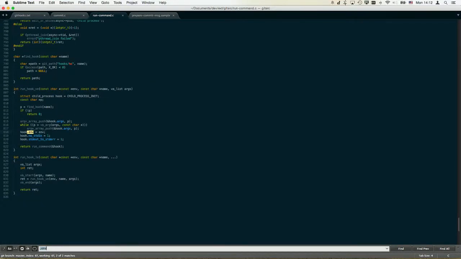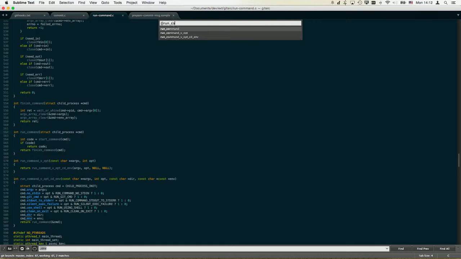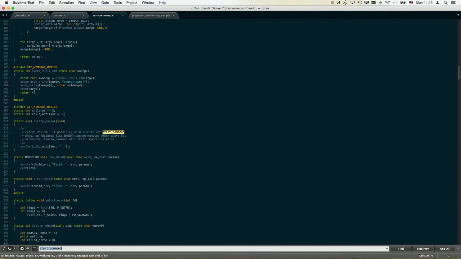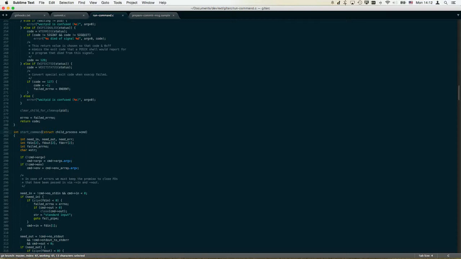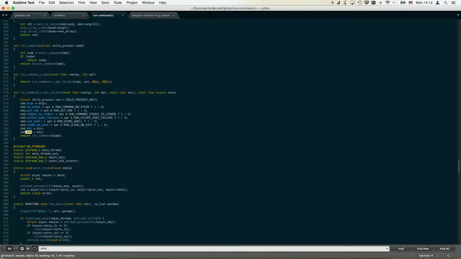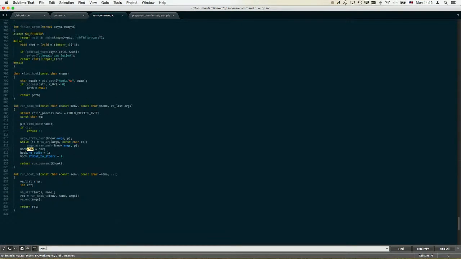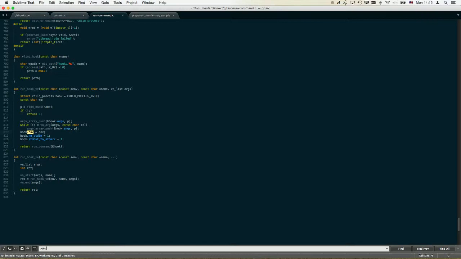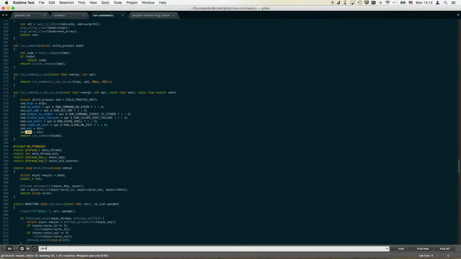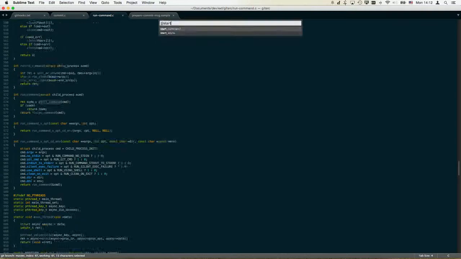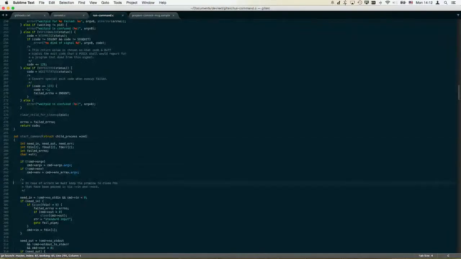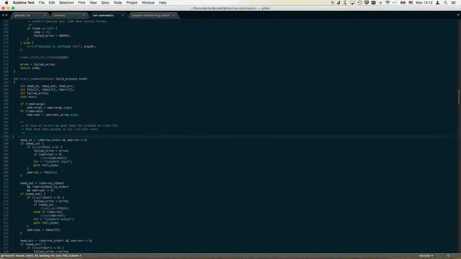So, think, no, where was that? In run command, start command. It doesn't even read the environment here. I mean, where does it do that? Maybe I'm missing something. Oh man.